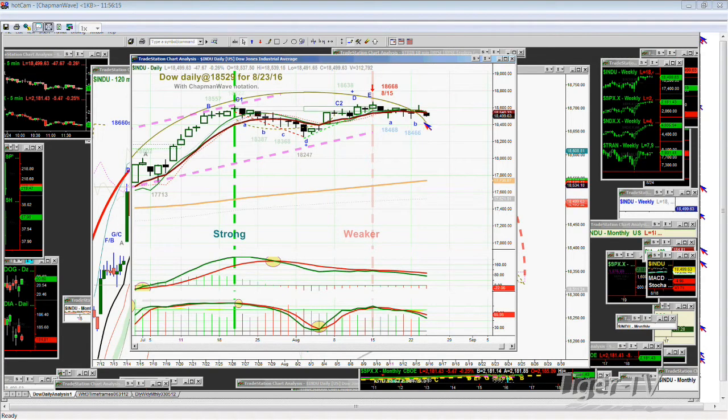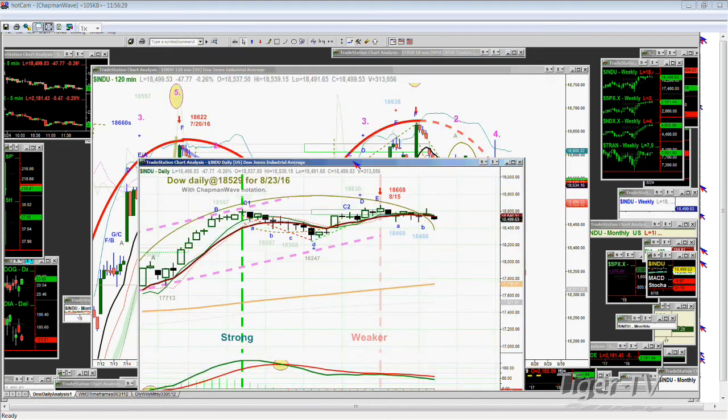So I don't think it's going to be that much at this point, but I am thinking that we're just going to make modestly lower highs and lower lows, unless there is a news event, because we've already got the trigger for some kind of downward move. I haven't got a trigger yet. I have to wait for the close today to get a trigger for a down.